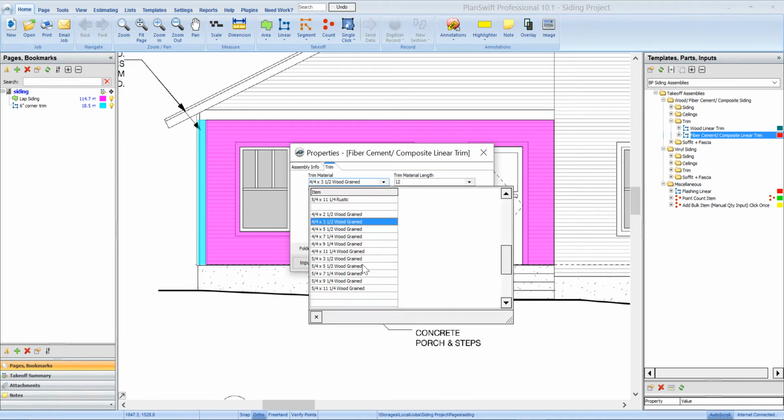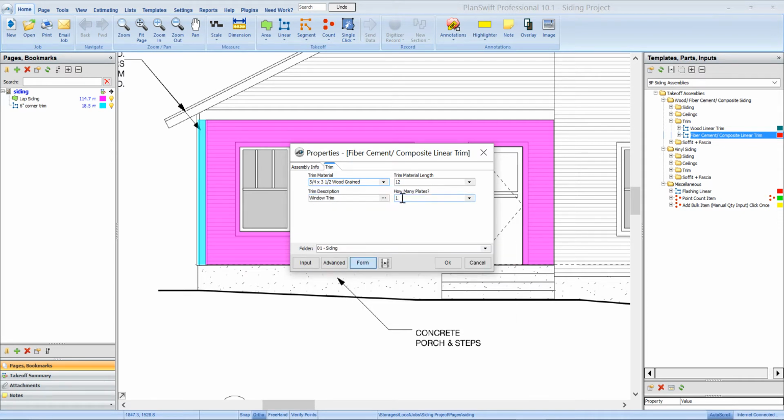Again, we've got our material length we can select. Let's say you're going to do 2 layers of 4 1/4 trim. Then you could select how many plates you want to figure. And we'll leave the description at window trim.